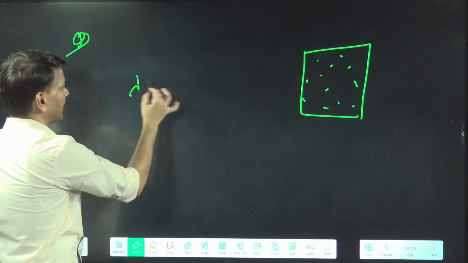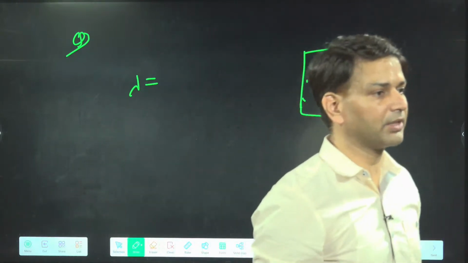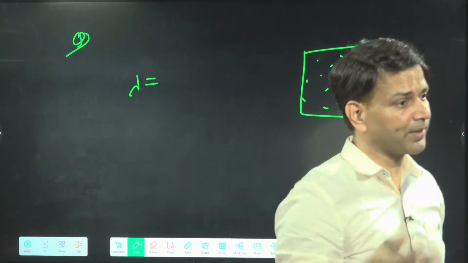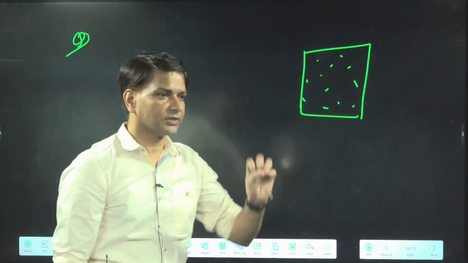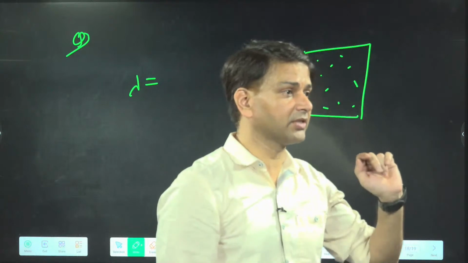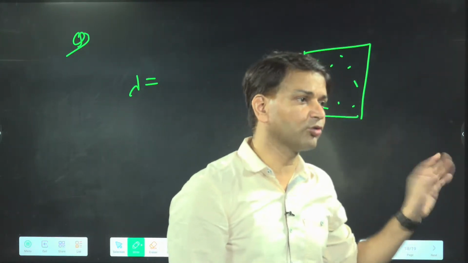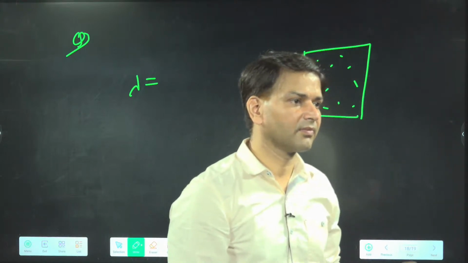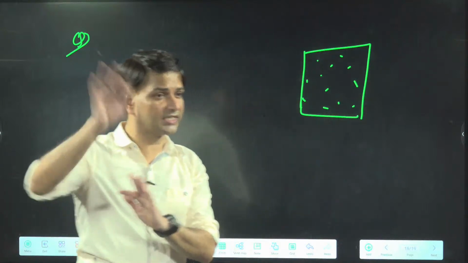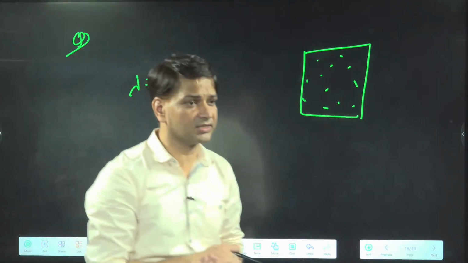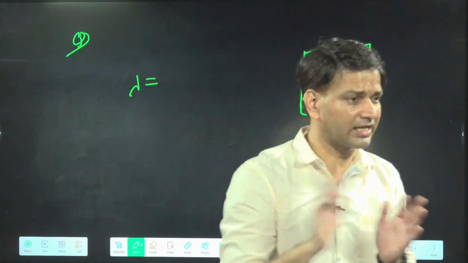Directly we will see lambda is equal to... maybe somebody is thinking about the temperature effect. Okay, we will not think about the temperature effect. Why? Gas is going out, so pressure will also change. If somebody is thinking only of temperature, I am increasing the temperature, but gas is going out. So what will happen? Gas will go out, so pressure may also decrease, because moles are decreasing. Temperature is increasing, that is okay. So that's why we will not see the P and T effect. Directly which effect can we say?